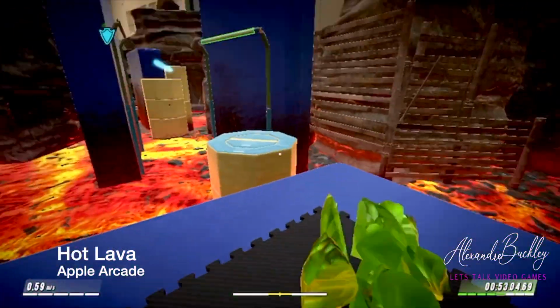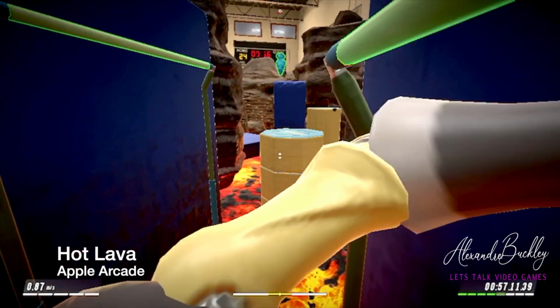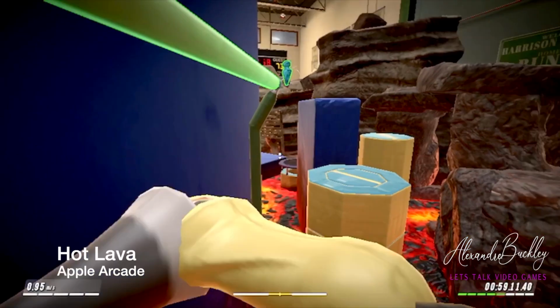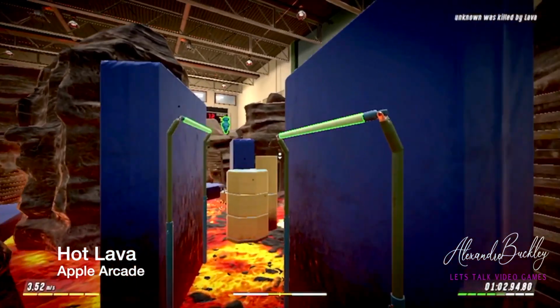And the main reason it works brilliantly is because I can control the camera with one thumbstick and move with the left thumbstick and then jump with the X. What is the X or the circle button? I think it's the X button. Which makes the game a lot easier to control and a lot more enjoyable.